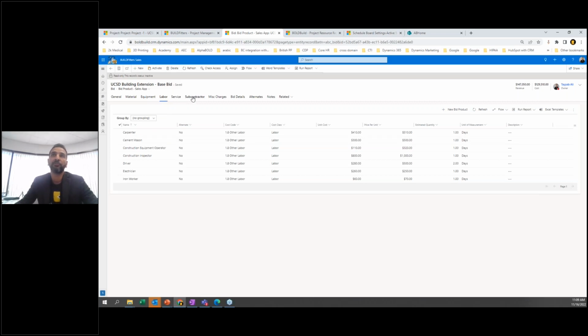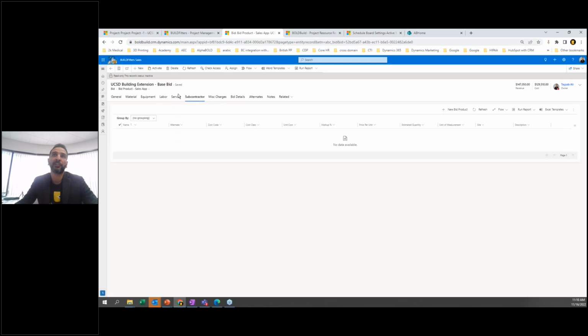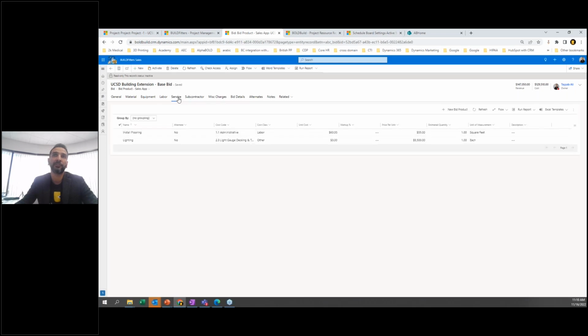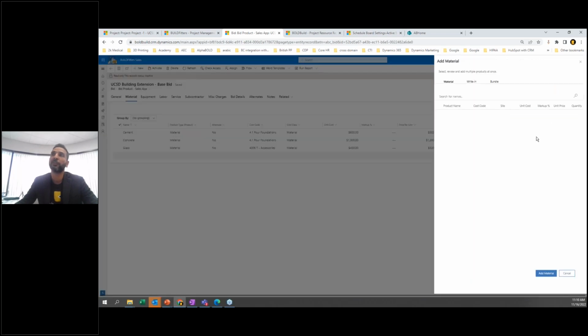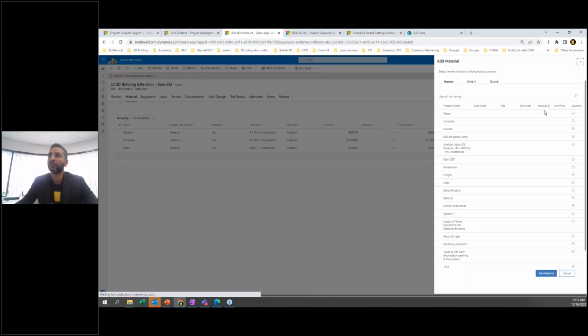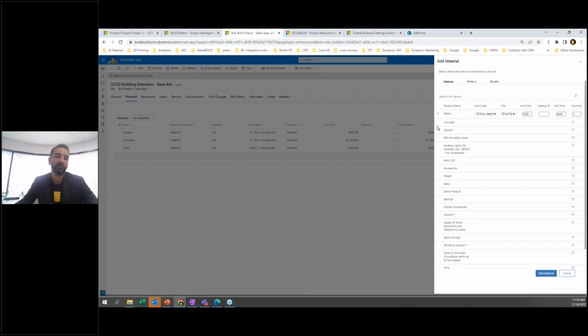It also allows you to incorporate any subcontractors, any services that you're getting from external parties. So for example, I have installed flooring and lighting that I'll be outsourcing. So I can get those estimates and I can just put those in as well. It's also very easy to bulk create some of the things in here. So you can obviously go one by one, and I'll show you different views here. And this is mostly core Dynamics functionality that we have customized.